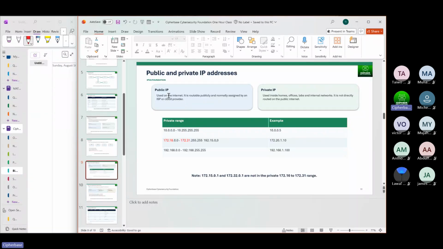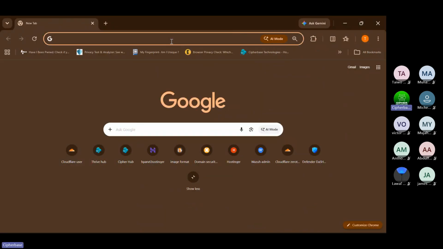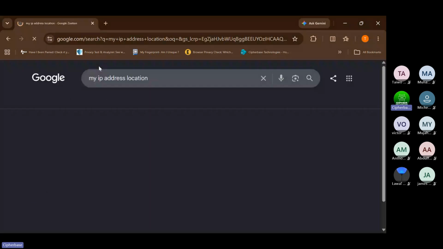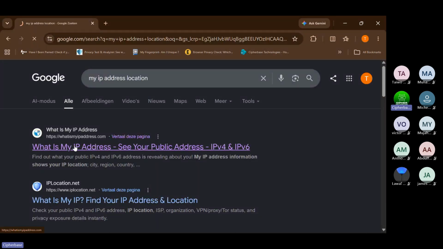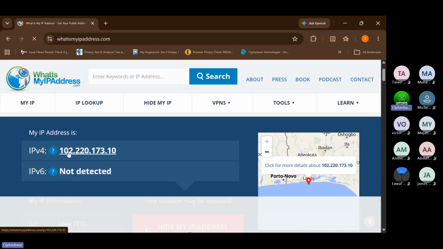Yeah, this one that we are talking about now is very simple. I will show you how to get your private IP and public IP. So now, to know your public IP, all you need to do is come here and search for my IP address. If you search for this on your computer and click on this, you will see your public IP. The IP that you see here is your public IP.